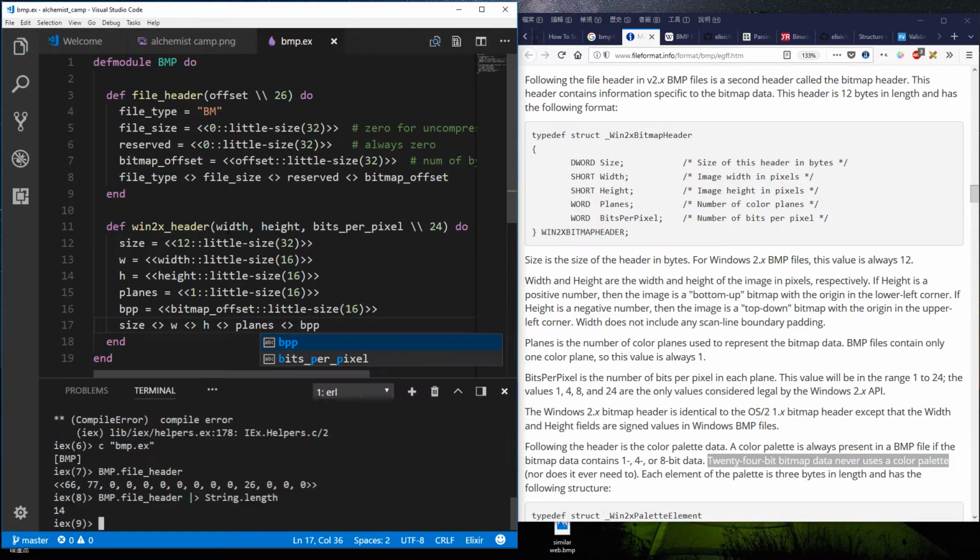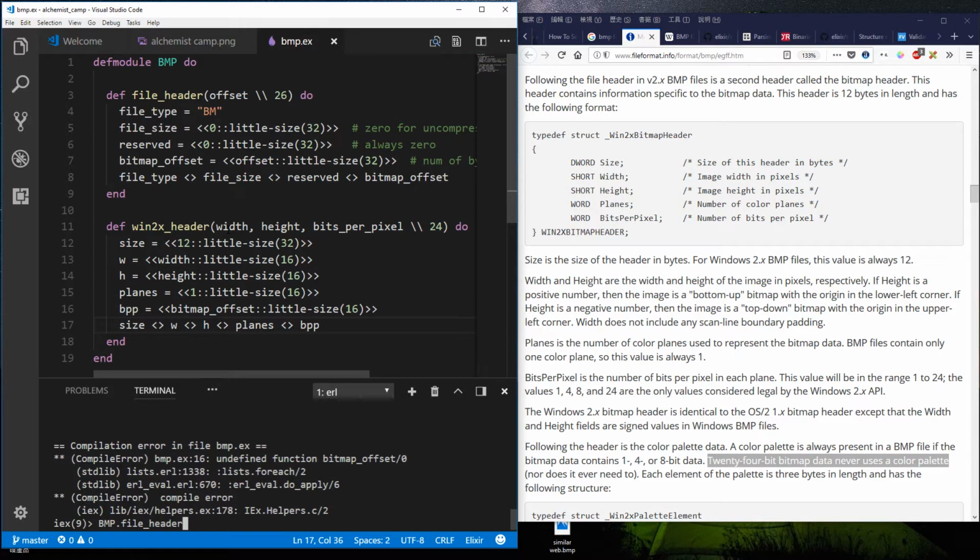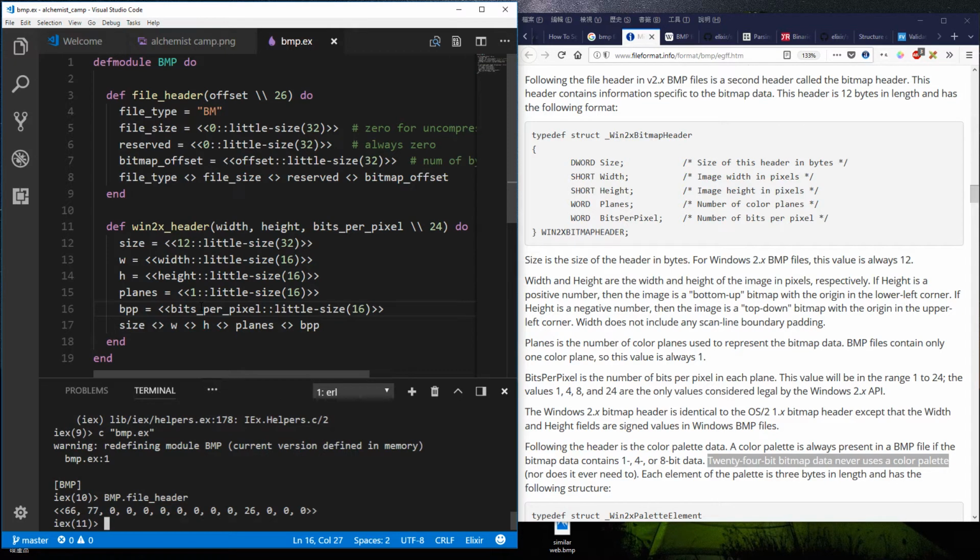Save that and check it out in IEx. Undefined function bitmap offset. Looks like the autocomplete led me wrong. Bits per, there we go. Okay, the file header we've already seen.